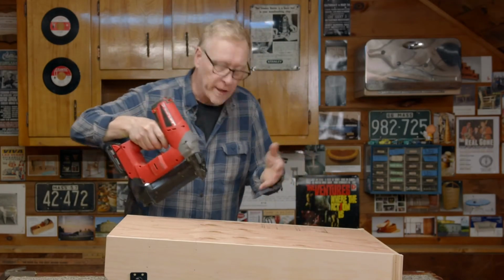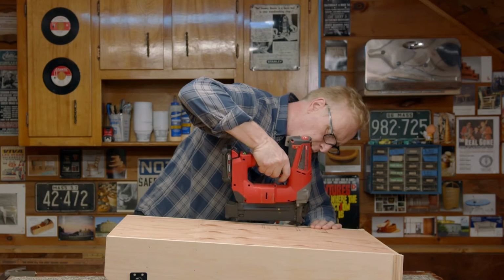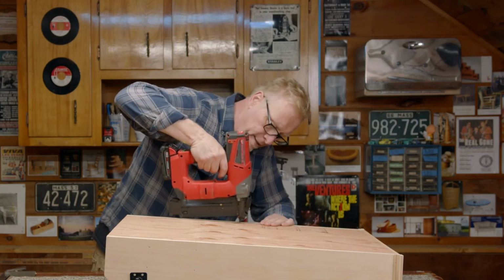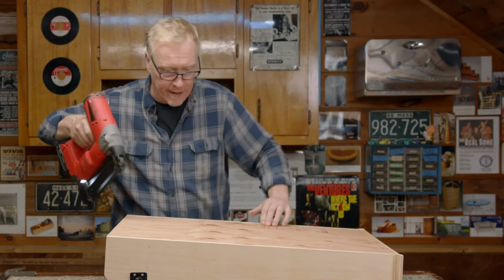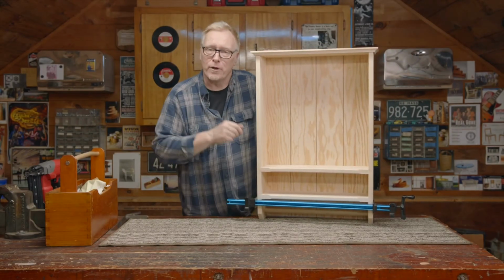If you wanted to, you could glue this in. It's plywood. It's not going to expand and contract like solid wood, but I think we're fine just tacking it in. No one's going to be tugging on it. All right, that's looking great. Let's go make our drawer.